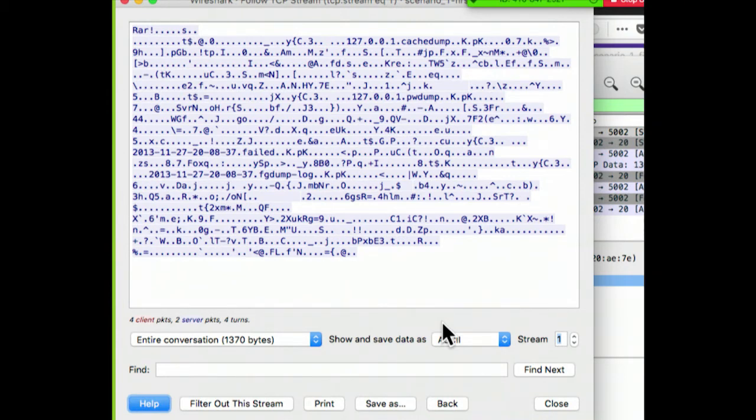Here's the one that matters to us, pwdump, a password hacking tool, is in there. And so their fgdump.log, so they ran this tool, and it stole the password hashes and put it in this file, and that's what was being FTP'd here. The bad guy got malware on the system, ran it, RAR'd it up, and sent it off with FTP to steal the data. And you can see that even though they put a password on it, we don't have the password, you can see what they stole.